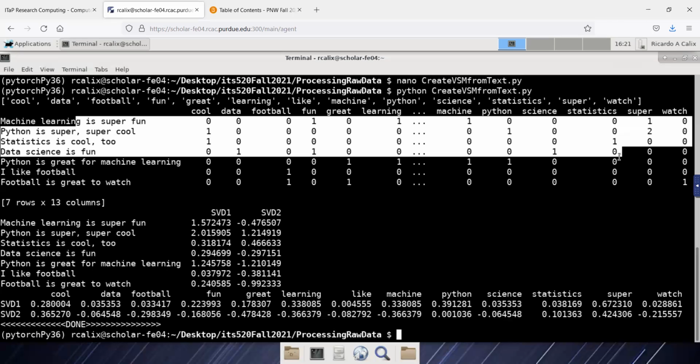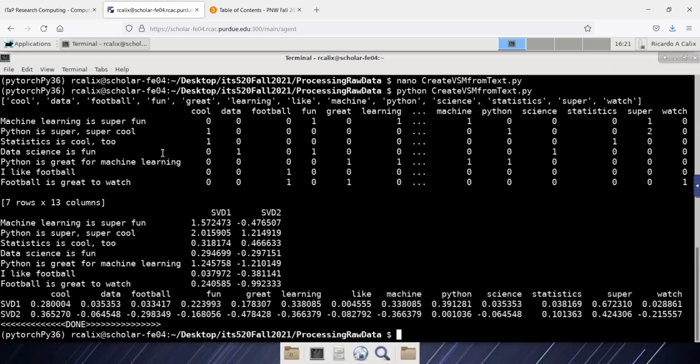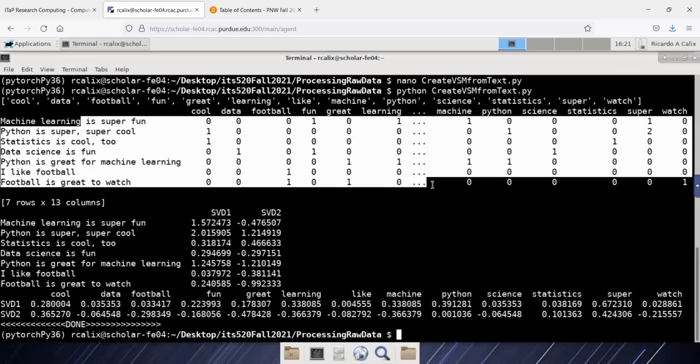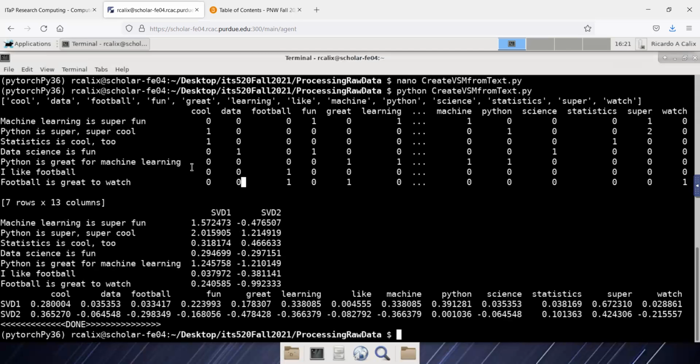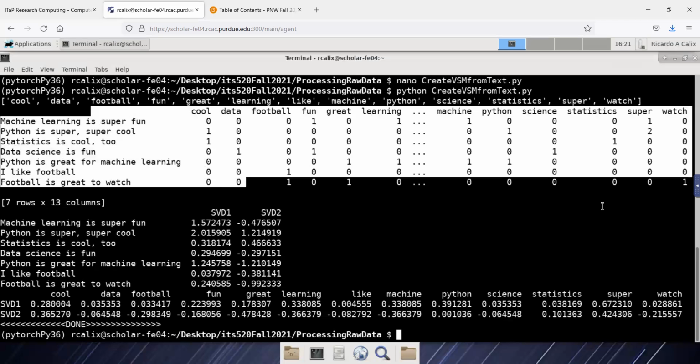Questions? So what I'm telling you here is the following. I compressed the data from 7 by 13 to 7 by 2. I may have lost some data. Let's say I lost 20% of my information. But my question is, can I graph this?